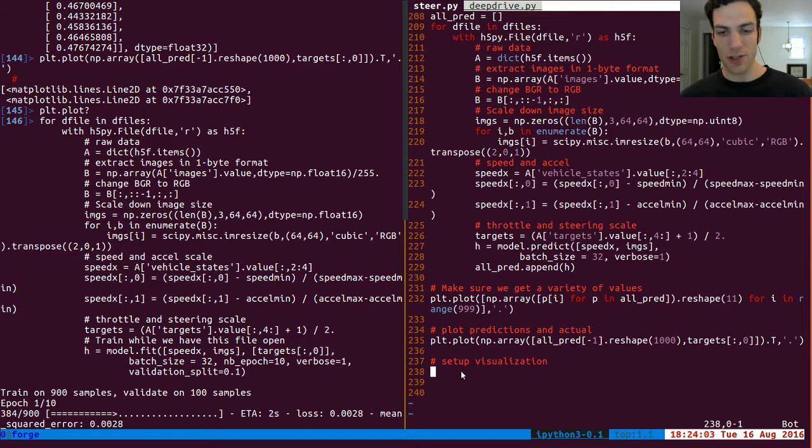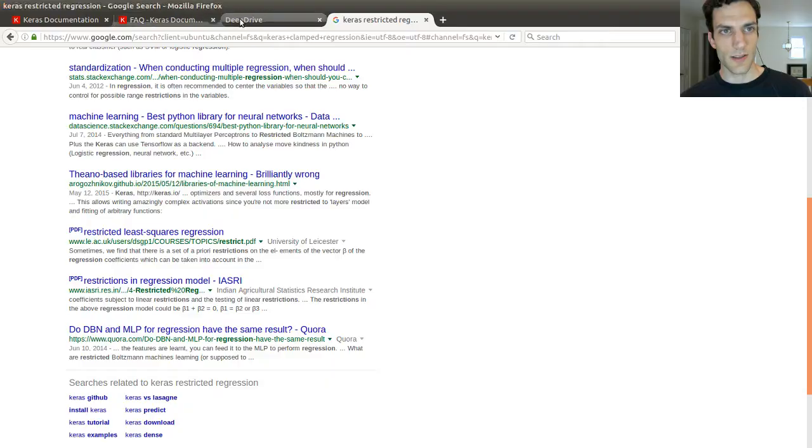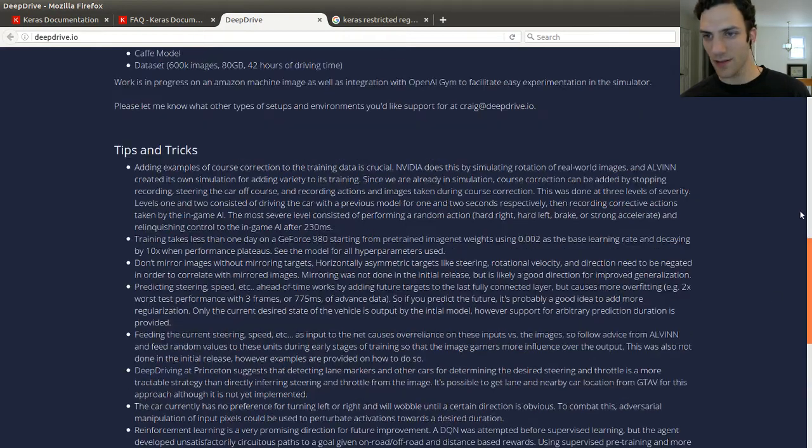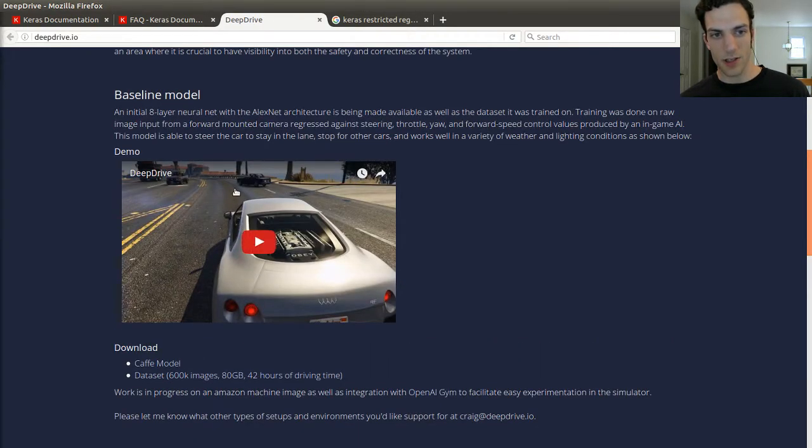So what I wish to do with this visualization is, I don't think they have it in DeepDrive. I want to draw a picture on the image, just pointing in the direction of where we want to steer. And eventually, when we get the throttle situation worked out, it will be like the appropriate length of however long that is. Really, it's going to be on or off, so that doesn't really matter, I guess. So that's all I want to do.